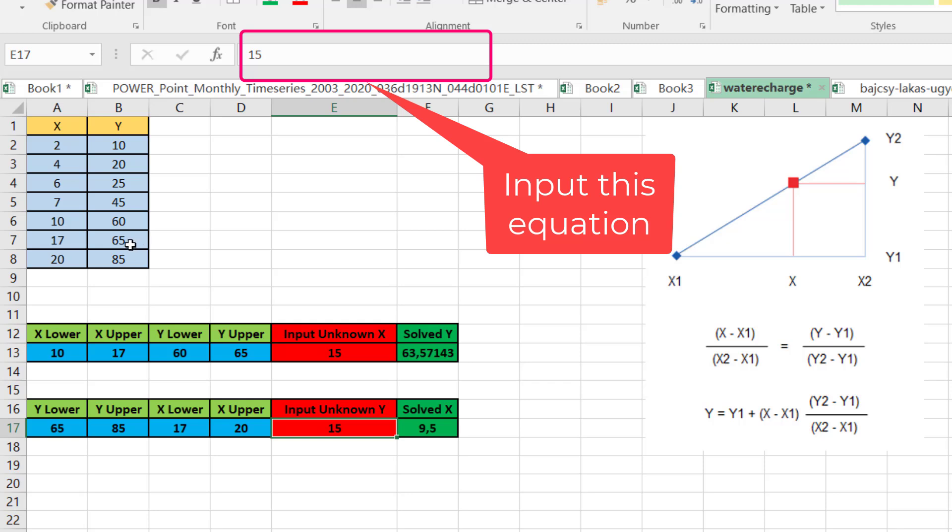And y - I want to find between 65 to 85 - for example I want to find x at 80. Just write 80, you get the result which is 19.25.